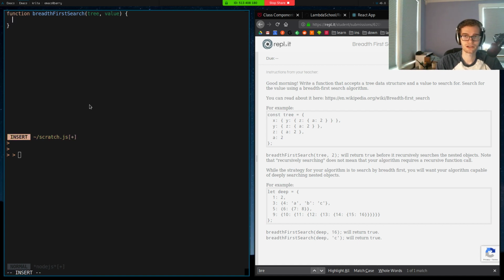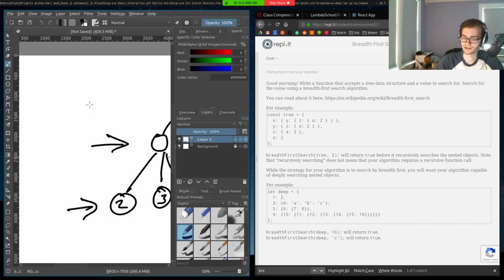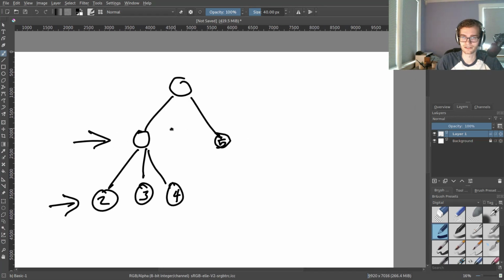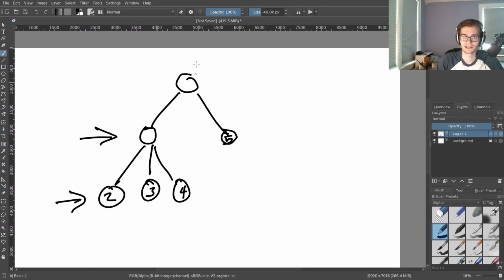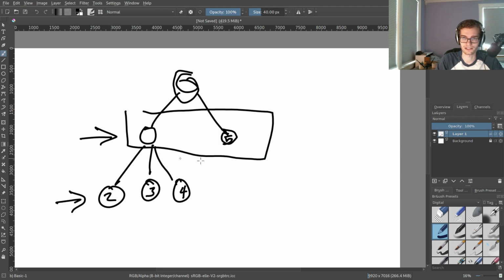So the way we're going to do this with breadth first search is we want to keep track of all the nodes that we want to visit, and then decide the order that we're going to visit them in. So this requires knowledge of an additional data structure. Because what we're going to do is start here, and then get all of the children of this. And I'm going to say, okay, I'm going to need to search these eventually. And when I search this one, I'm going to see, oh, it has additional children.